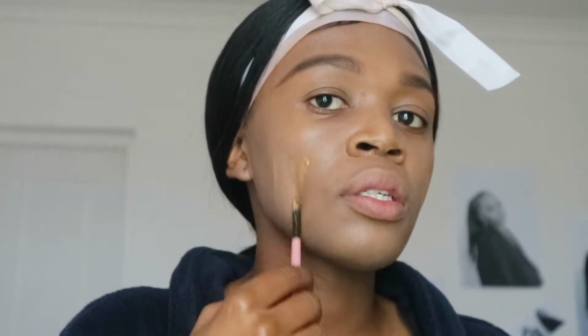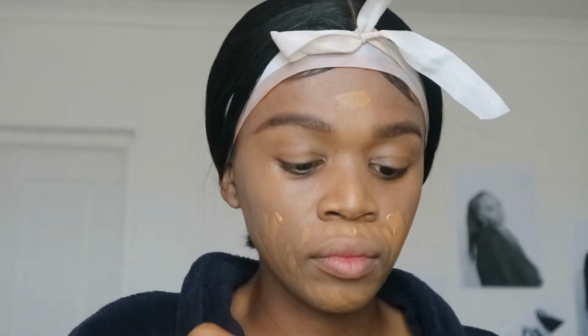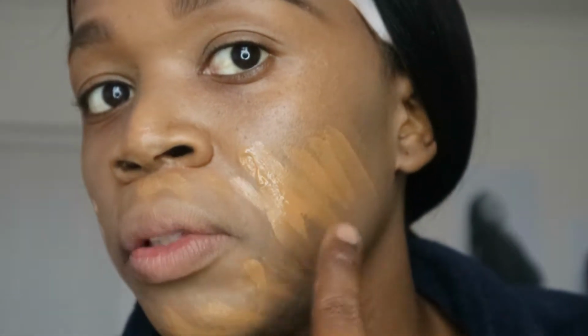So we'll try and mix it up with this Maybelline Fit Me foundation, just so I can bring my skin tone a bit down, just so it can make sense. I don't want to look light, that's the thing, because I'm indigo light. Let's do that. Can you guys see how the Maybelline Fit Me foundation looks? It's not lighter than the foundation I've used.